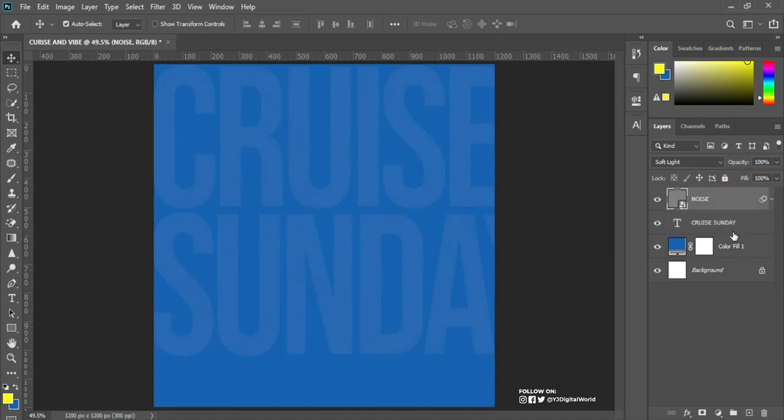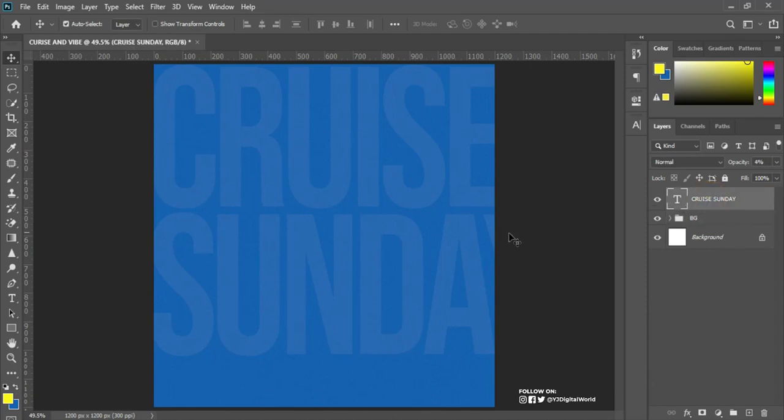So all I have to do here is select this set of text and move it up here. Come over here, select these two. You select the first one, hold Shift, select the other one, Ctrl G to group the text, and I'll call this BG. BG stands for my background.